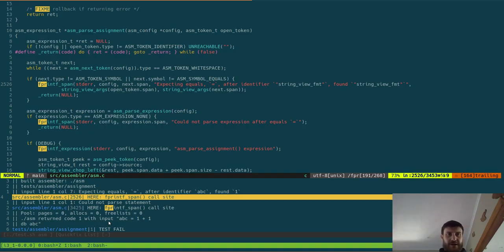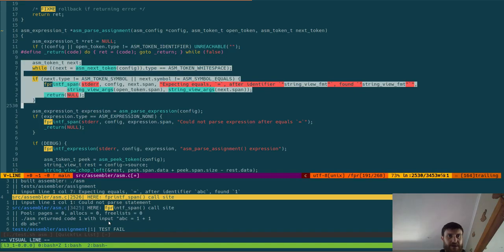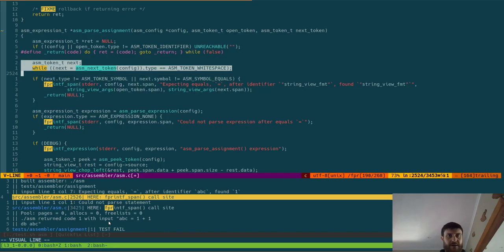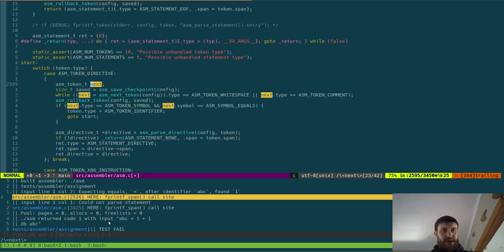Which, yeah, that's because here we want to do an ASM token T next token. And here we can do this, and where else do we use next?